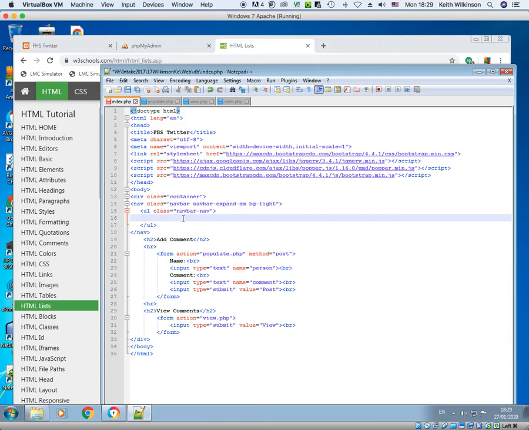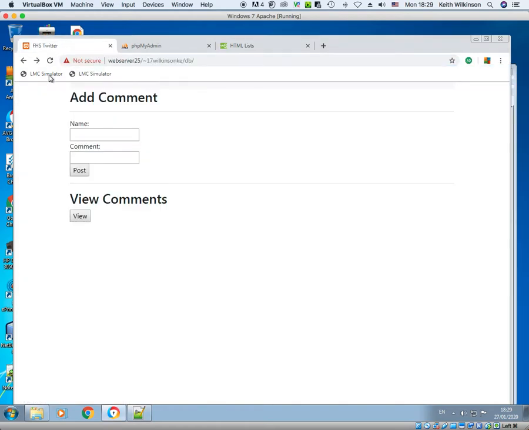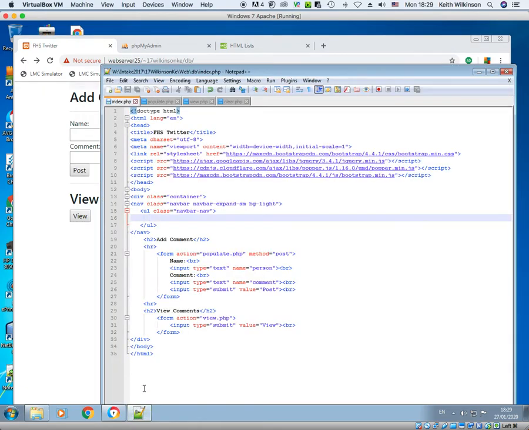Okay, so that gives me the style for my listing. So if we save and go back to our Twitter page and refresh, there we go, we see nothing at all at the moment. So the next thing we need to do is actually put some items on the menu. And if you remember when we looked at the HTML, it was a list item, and then whatever it was, and then the end of the list item. That is a menu item.